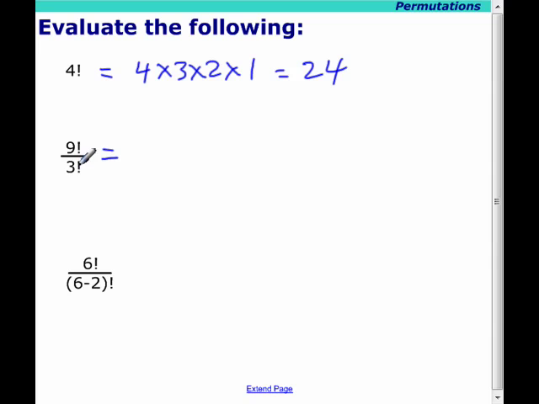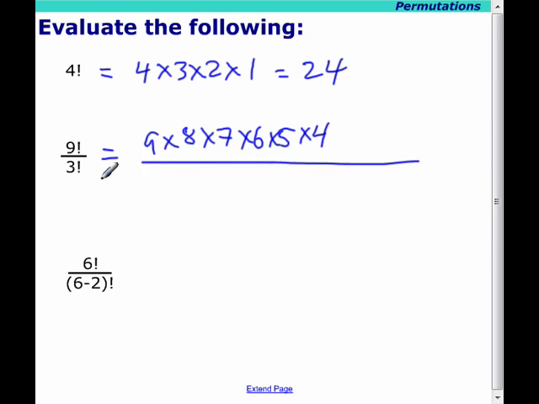Here's an interesting one. You can do some games with factorial where you have 9 times 8 times 7 times 6 times 5 times 4, and I need to keep going there. But on the bottom I have 3 factorial. Here I'm going to have times 3 and I have to keep going. But rather than keep going, I can just write 3 factorial. Then these two would cancel, and all I'd have to do is figure out what that is. It's probably easier just to do it on your calculator where you go 9 factorial, divide by 3 factorial, bam, out pops your answer. Similar thing that you can do there.